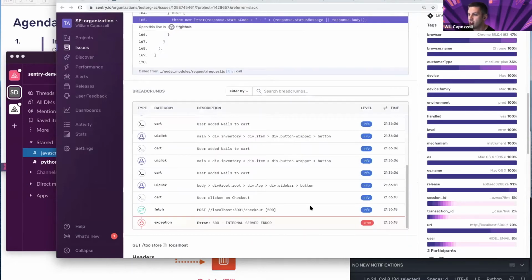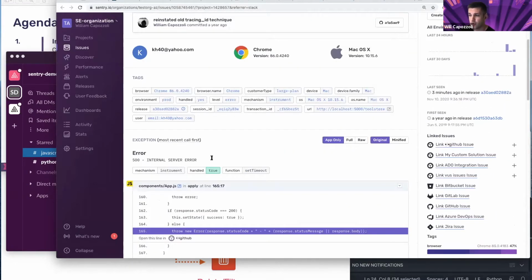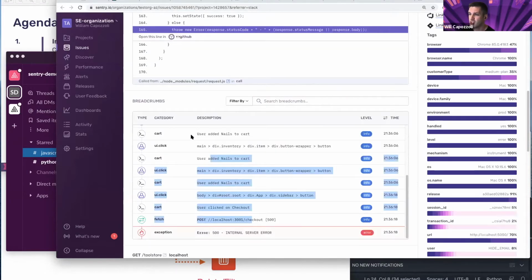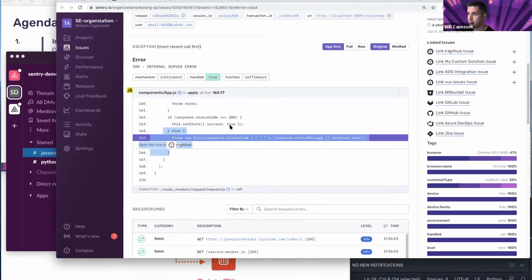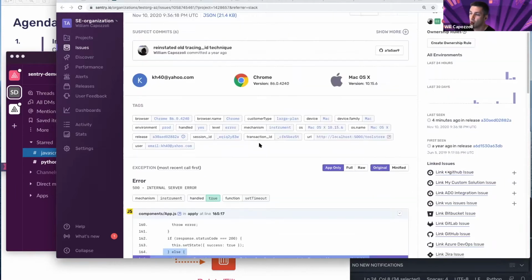So now that we see that it was pretty normal activity in the breadcrumbs, like user adding things to cart, and we see that we handled a 500 response here. So we did not get a 200, and we just threw an error. So maybe we want a little bit more insight into what happened on the back end. So I set a transaction ID in JavaScript as a tag, and then I actually communicated that on the HTTP request to the backend, to my server side in the endpoint, where I applied the same transaction ID. And this is a practice we have pretty thoroughly covered in documentation, and we even have some updates on how this works later if you attend the performance session. You'll see how it does this for you.